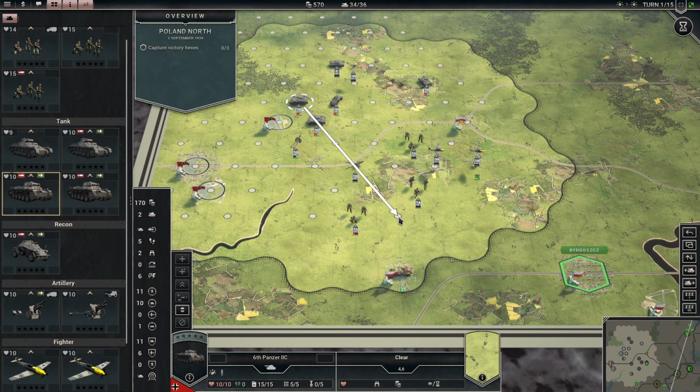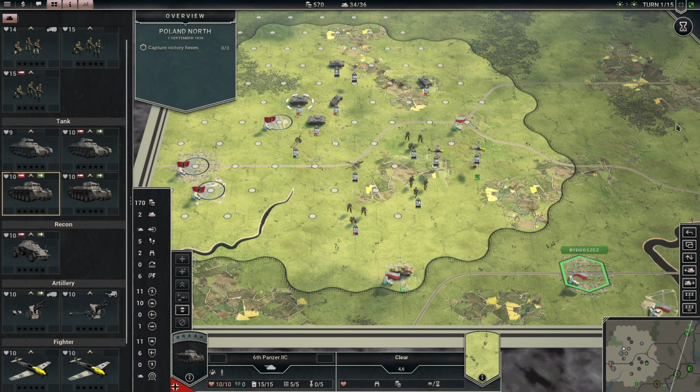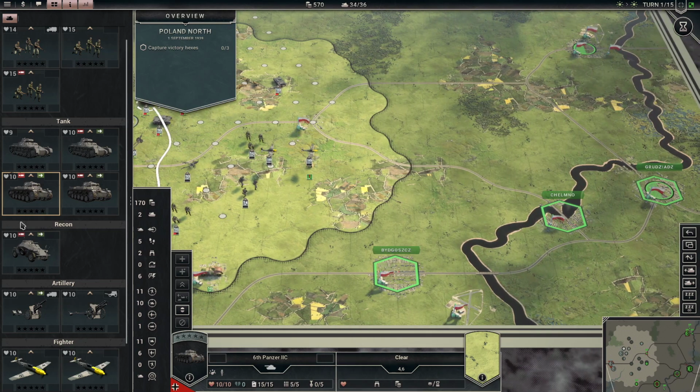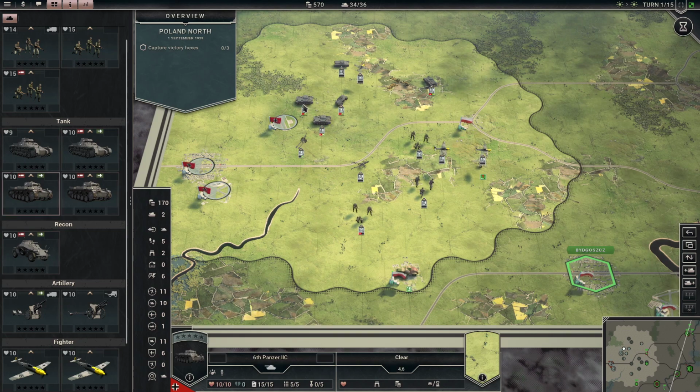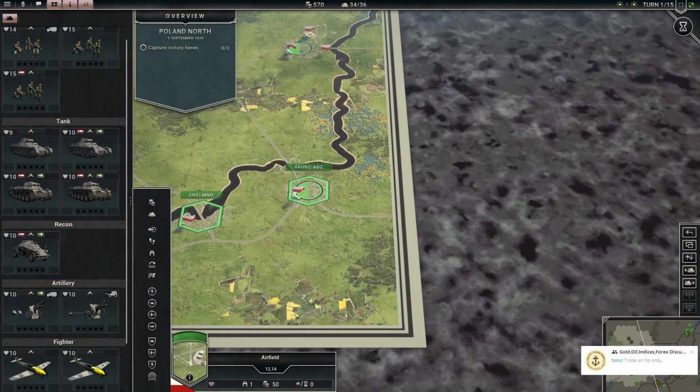I think I want to send these guys south to deal with that armored car. The question is, will there be other tanks in the advance up here that I have to deal with? And because these Panzer 1s are not going to be very good at dealing with tanks, but I can always use the Stuka, so I think I will.